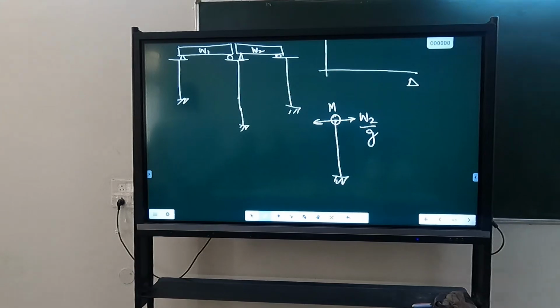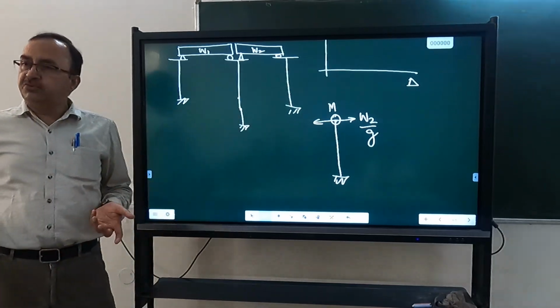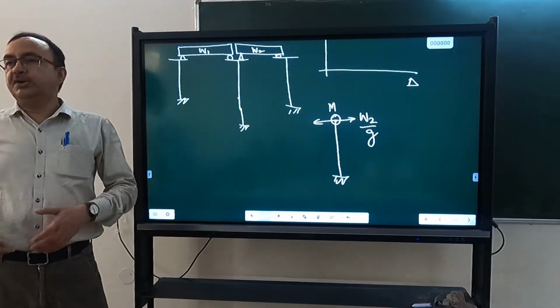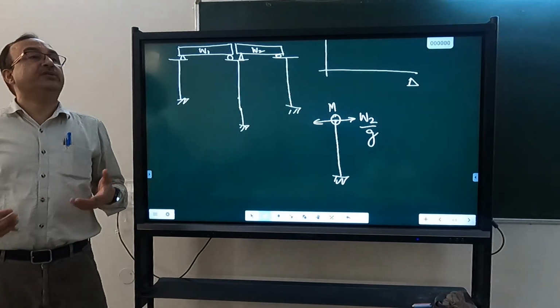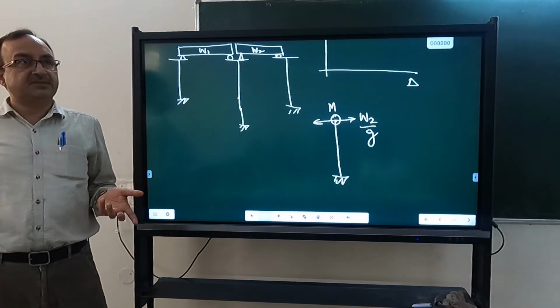How can mass act in the non-linear direction? Mass can act in any direction. So how much mass is effective in the horizontal direction, that we want to know. But how will you get that? You try to shake it. When you are shaking it, you will get some inertia force. So what is mass? How do we define mass? Mass matrix we have derived. So what is the definition of mass?